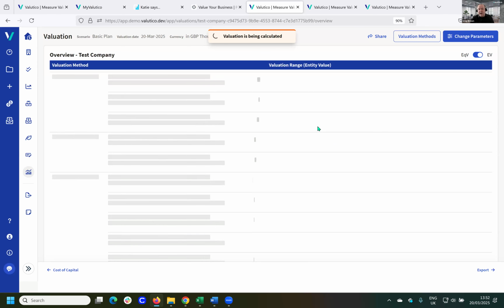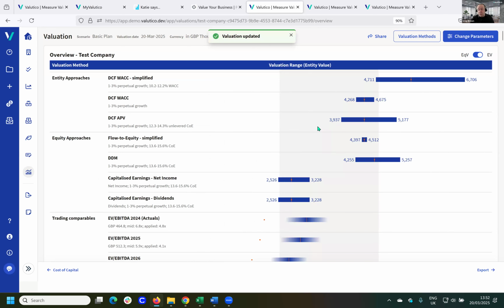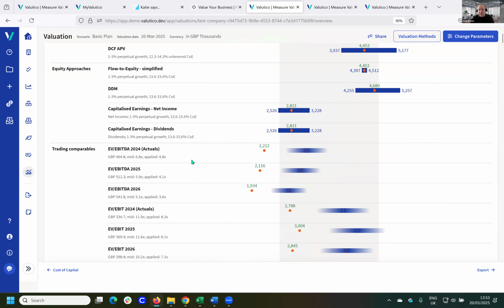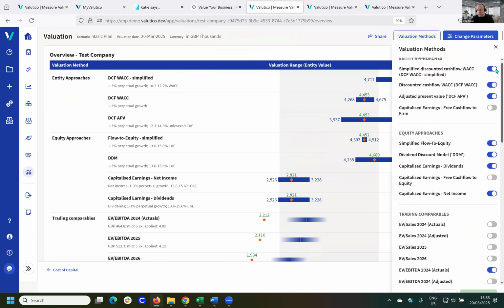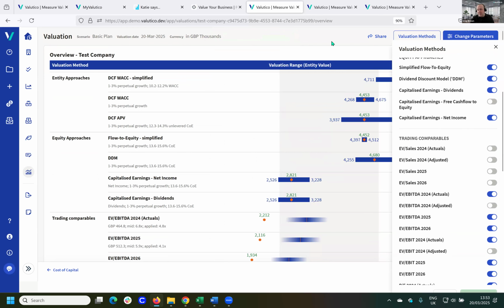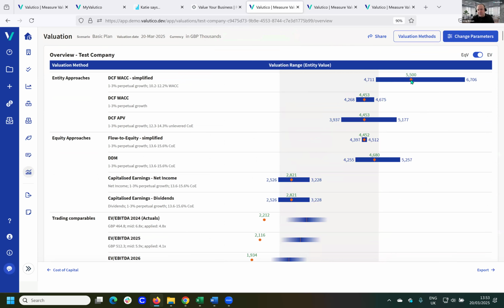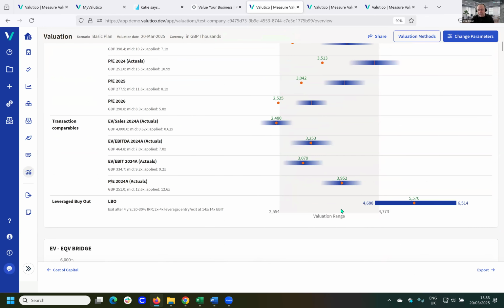This is the end game. We present our results in a football pitch style presentation. I am, of course, showing off. I'm showing you all of the valuation methods that are open and available to you, but naturally, you can pick and choose which ones you deploy within the platform. How to read this end game page: the orange dot represents the value of the business we've just been looking at based on this methodology. The darker blue range is the peer group range, and the average is here.